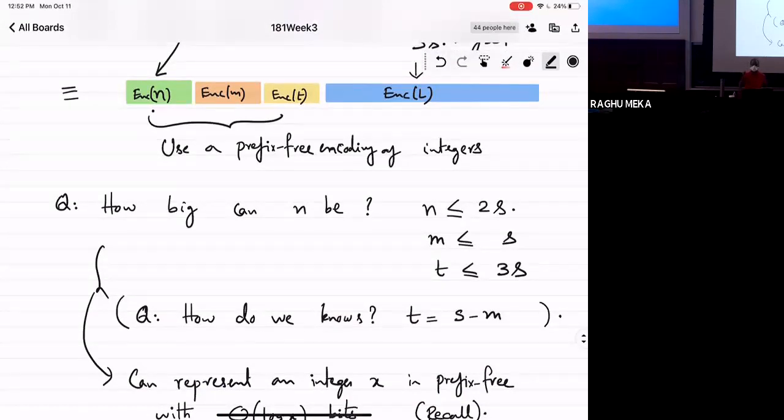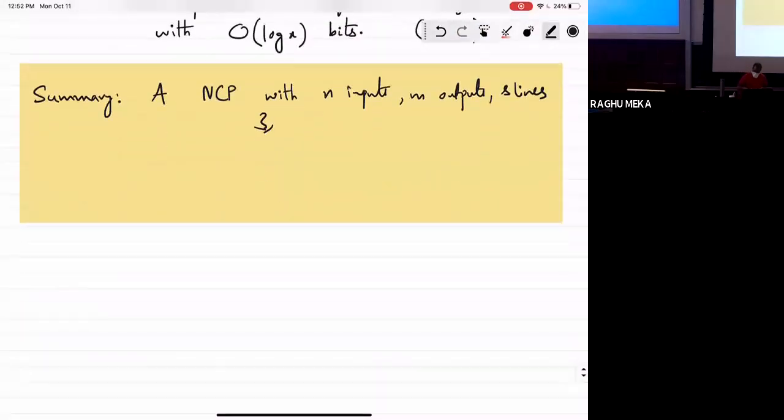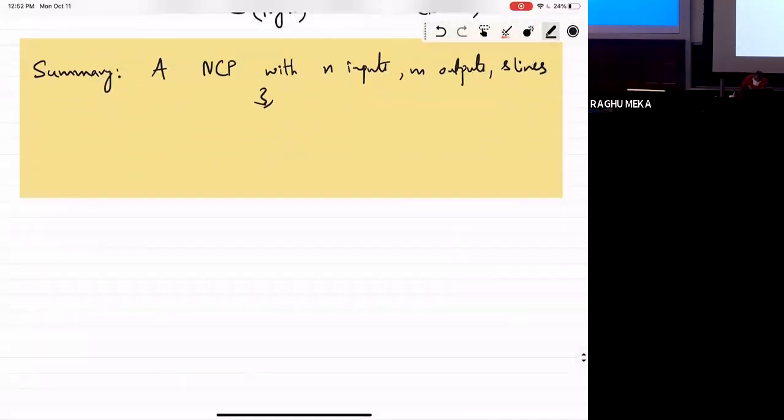The first number maybe uses some constant times log s many bits. The second number same, third number same, and then we have a list of things, right? So it's going to be 3 times O of log s plus 3s times log 3s.